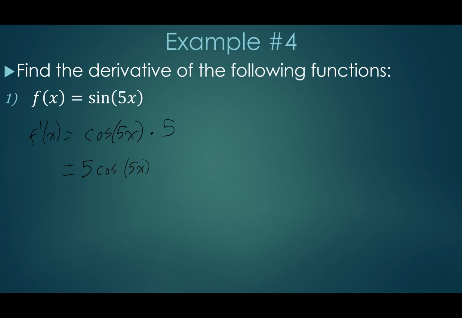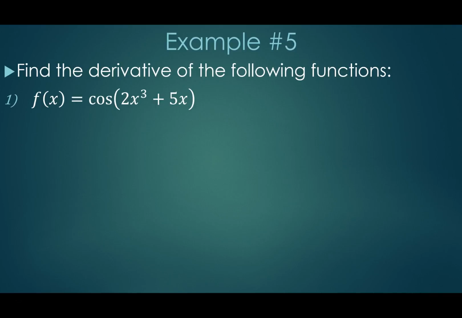In the future, to make sure it looks a little bit better from the very beginning, I'm going to do the derivative of the angle part first, and then do the derivative of the actual trig problem. Okay, so it's 5, derivative of the angle, times derivative of the actual trig, cosine of the angle 5x. The angle itself cannot change. It must always be that angle. The derivative is not involved with that.